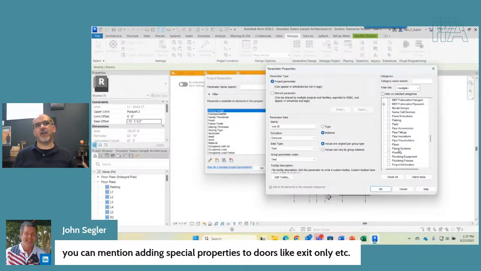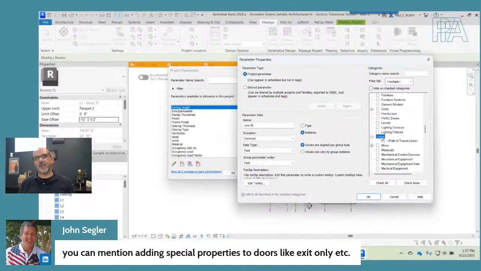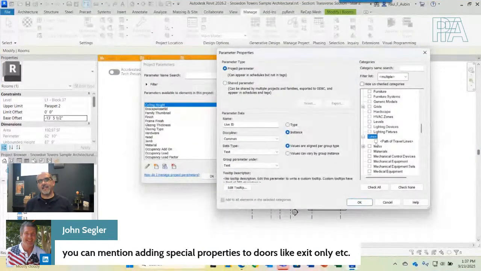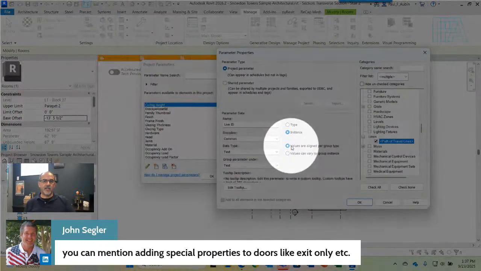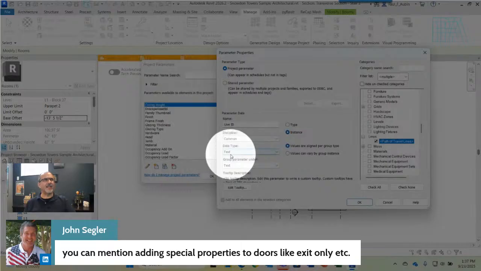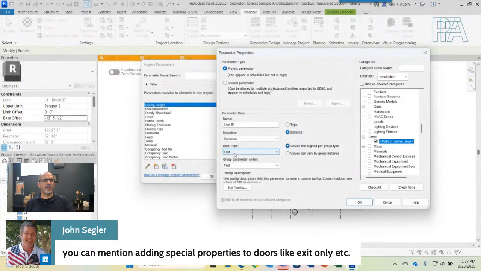Now, path of travels are just a detail line, so it's possible that we could get there under lines. Oh yeah, there we go. Cool. Sometimes they don't list it as a separate thing. There it is right there. So if you go underneath lines and you check path of travel, now I've got this live ID that I can add to path of travel lines. Now, this right here is a feature that's available for text properties and I think numbers as well. It's not every kind of data, but if it's text, for sure, you can do this.